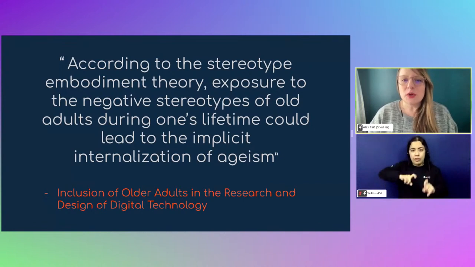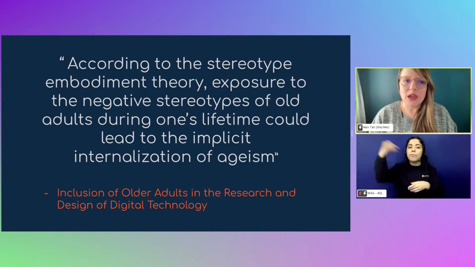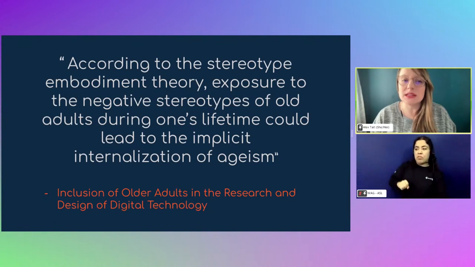The article, Inclusion of Older Adults in the Research and Design of Digital Technology, says, according to the stereotype embodiment theory, exposure to the negative stereotypes of older adults during one's lifetime could lead to the implicit internalization of ageism. We live in a media culture obsessed with youth and vitality. We're all exposed to these messages every day.